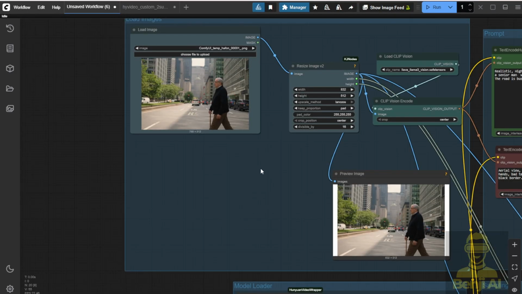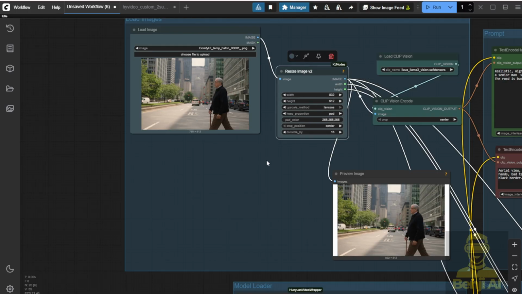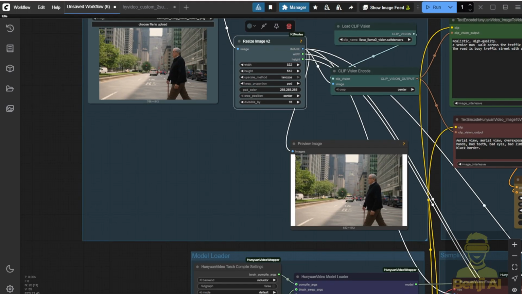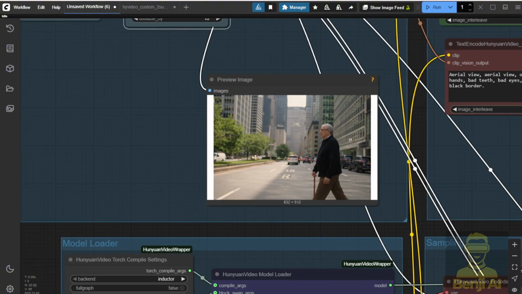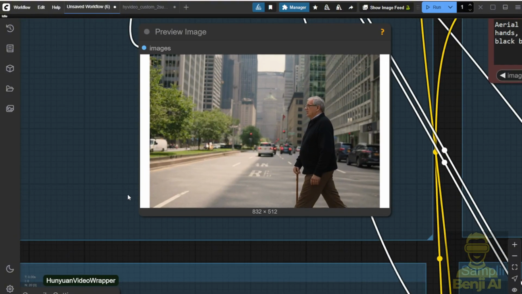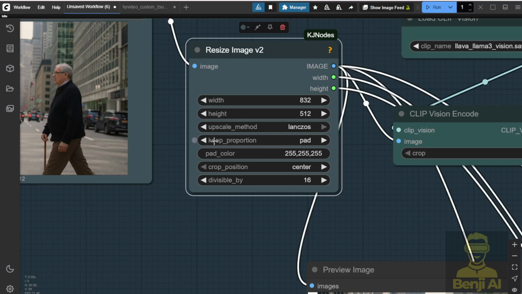Up here, we see the image settings. These are used for image referencing. If you have a smaller size image, for example, a landscape image, what if you have other dimensions? You'll need to resize the image, keep the proportions intact, and set the padded area to a white background. This way, you'll use the dimensions mentioned in the Hanyuan Custom Hugging Face repo.